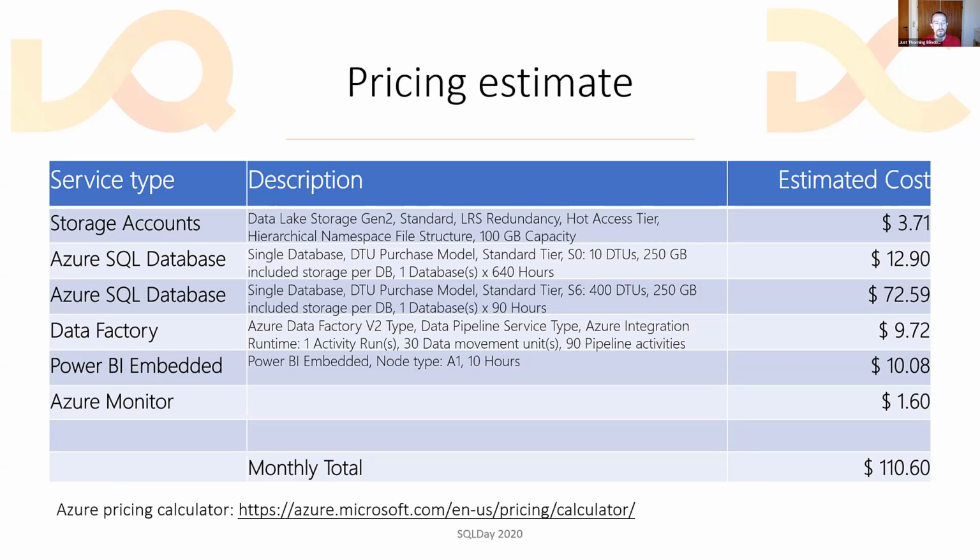Depending on whether you already have Power BI Premium per user, you could just use that and save this $10, or you can pay for this A1 Power BI Embedded capacity, and then just turn it on when you deploy with Tableau Editor or SQL Server Data Tools, and then turn it off again afterwards.